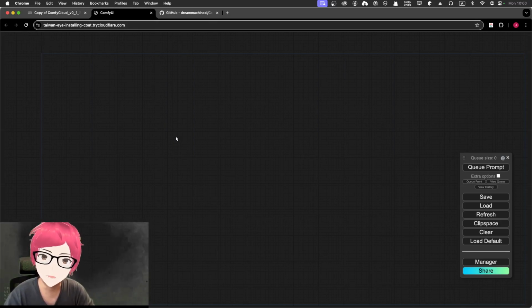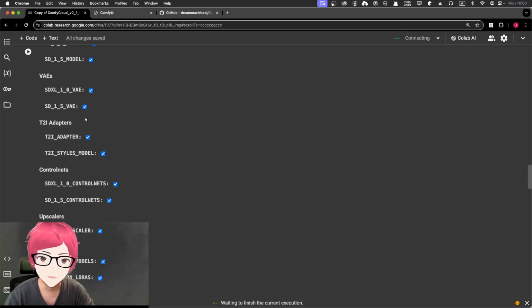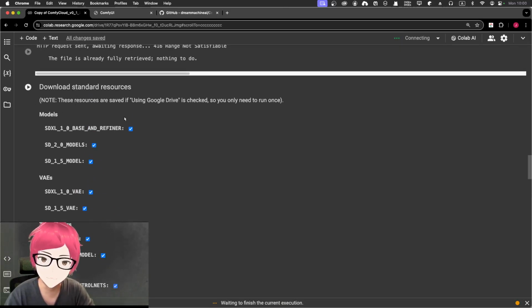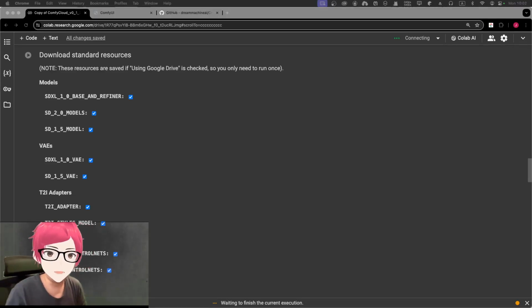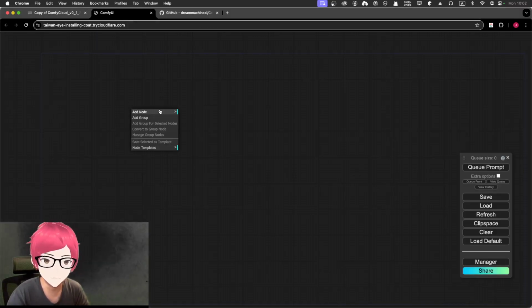This is a temporary URL, and it will work as long as the instance is working. By the way, I downloaded the standard resources, all of it, for demonstration purposes. So you can see we've got Stable Diffusion 1.5 and 2.0 models, and the base and the refiner, and the VAE. And the VAE has a recommended model, something like that. I'm going to show you in a second. Don't worry about that. I think it's better for me to just show you rather than doing all this talking.